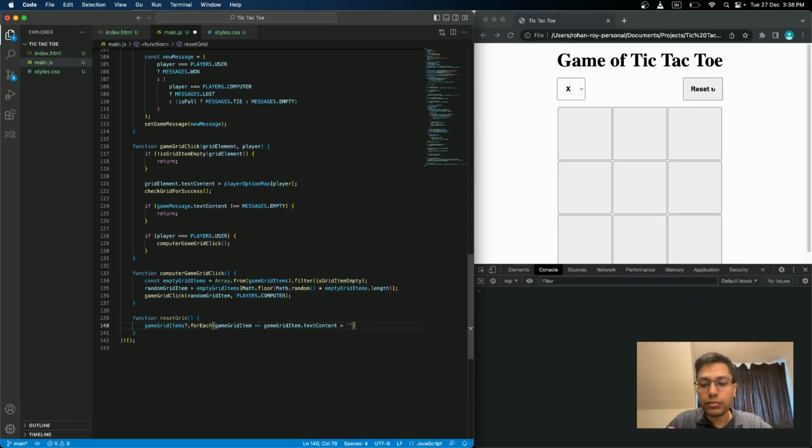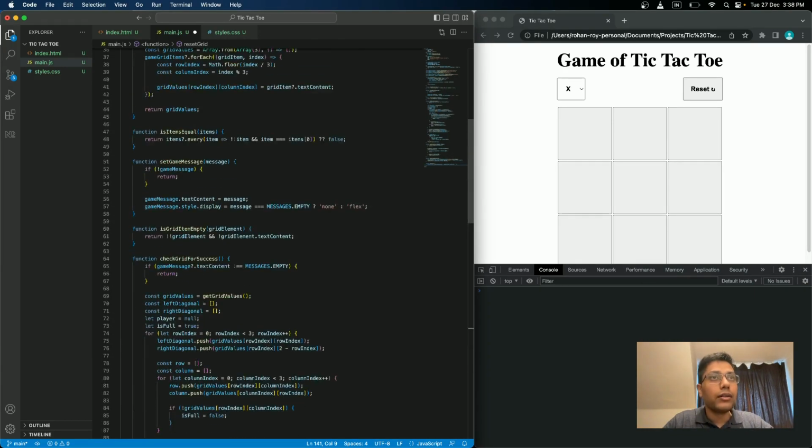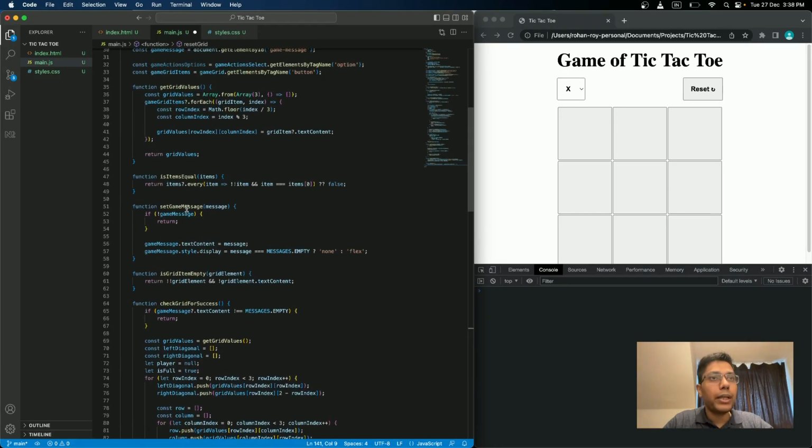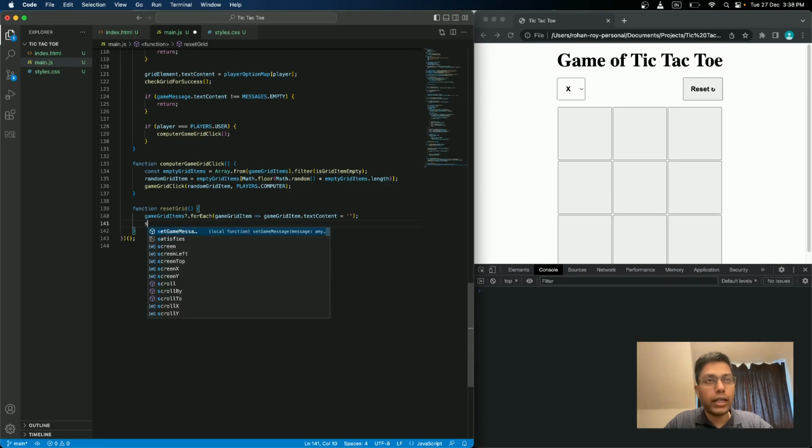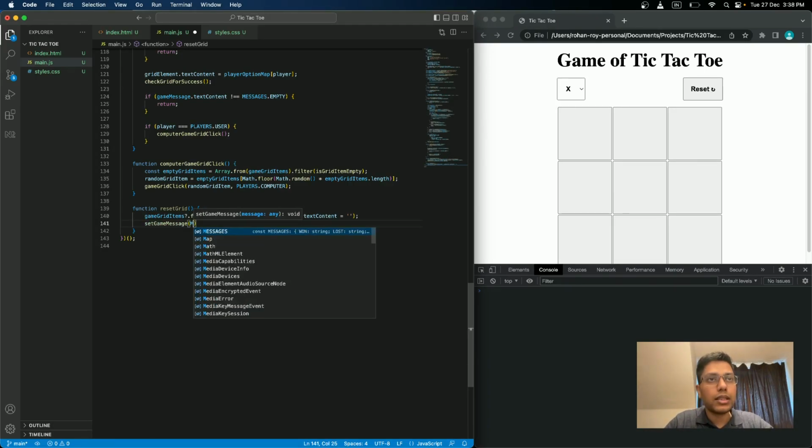This will reset the grid. And apart from that, we need to also reset the message, right? So we can simply call setGameMessage with messages.empty.